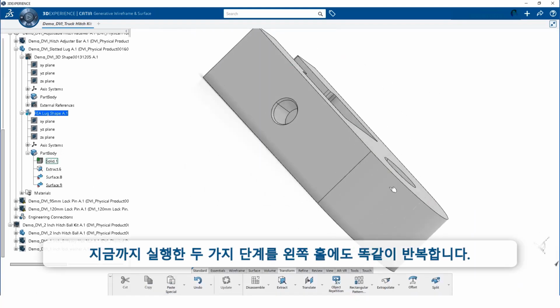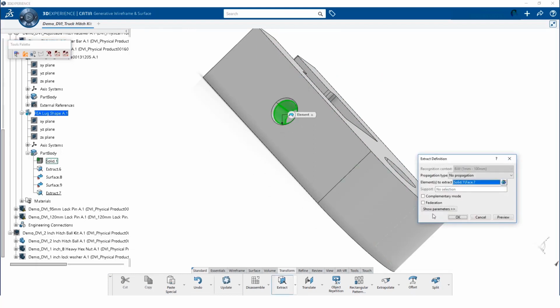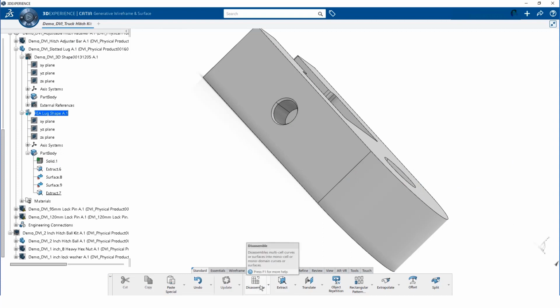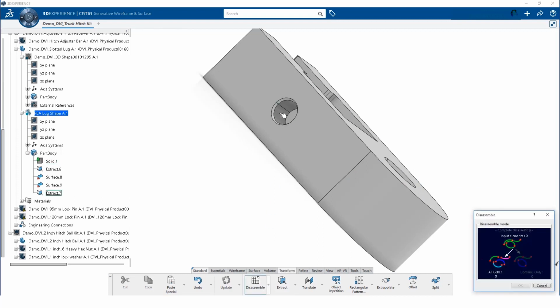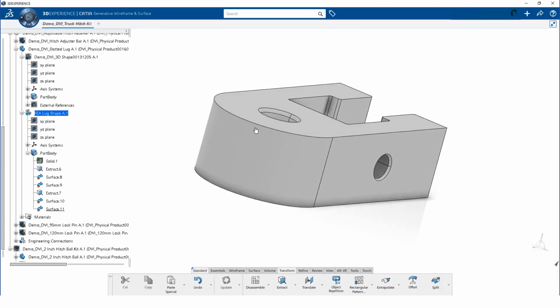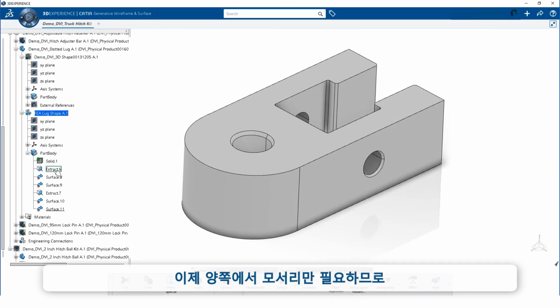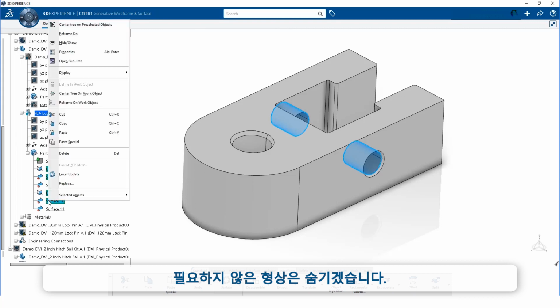We will now repeat these same 2 steps for the hole on the left side. We will only need an edge for each side, so we will hide the geometry we don't need.